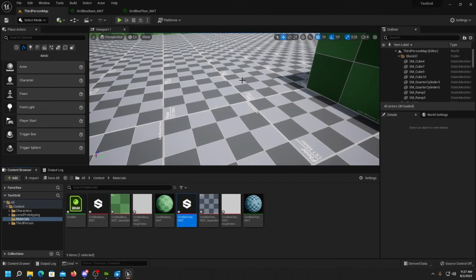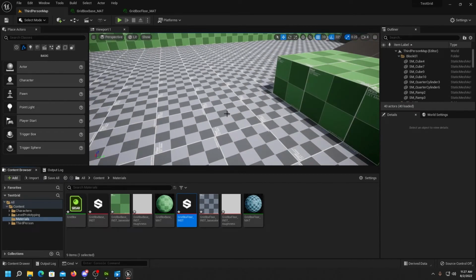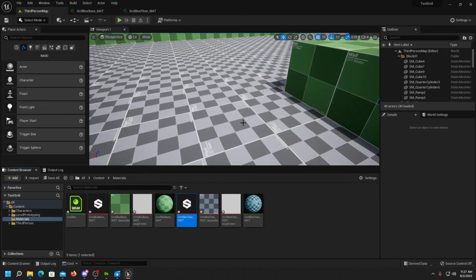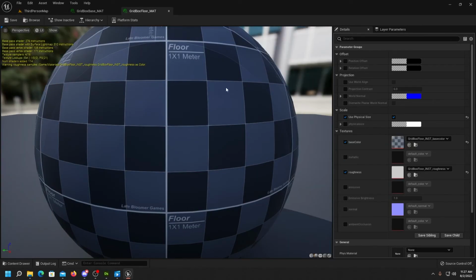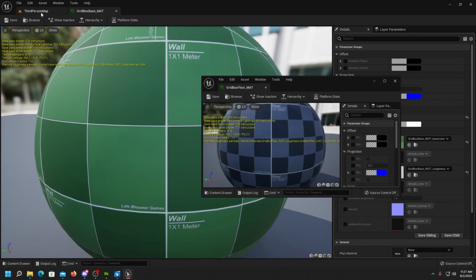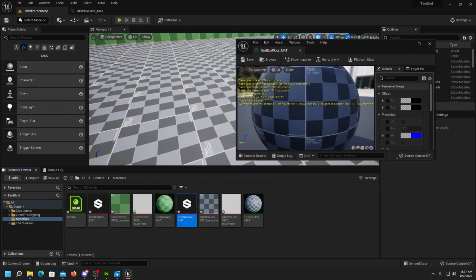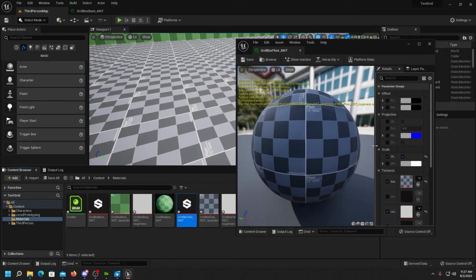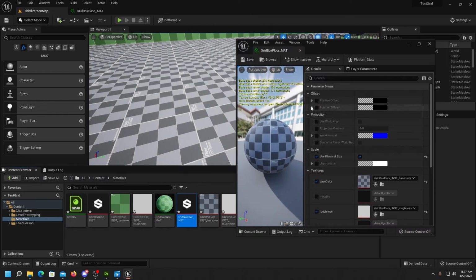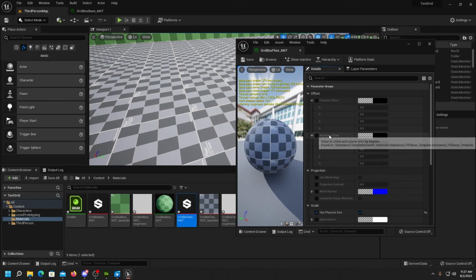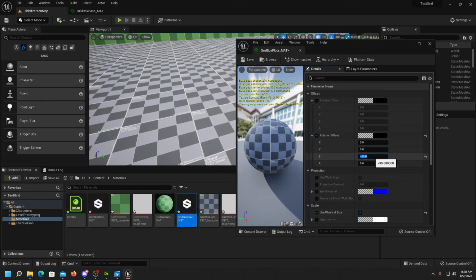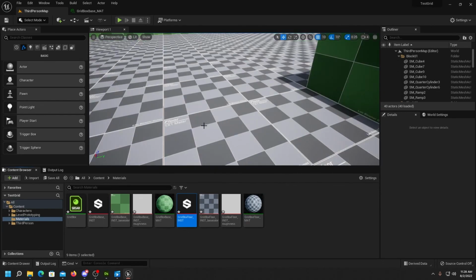Now, say I don't like the way this is laid out, right? Like the floor is not in the direction I want it to go in. Okay, so I can go back to that material here. I'll make this smaller so I can see it as I'm updating the changes. Now I've got two things. I've got a rotation and I've got a position offset. So I can go to my rotation, and I want to rotate this on the z-axis. So then I can give this a, let's see here, -90, I think. And then, huzzah. That is now saved, and it's rotated the way I want it to do.